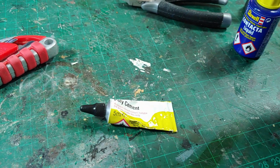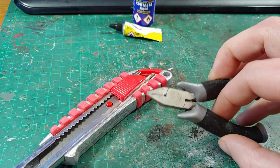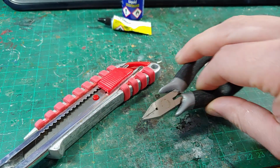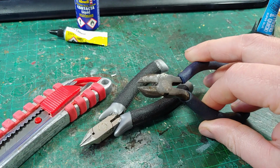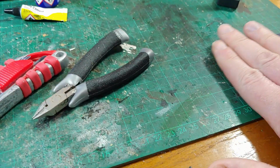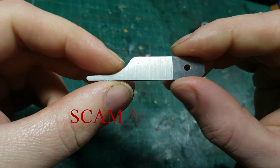When it comes to the separating tools, you can use some sharp hobby snips, but you don't need them. Wire cutters aren't really useful for this, they're a bit too chunky. Really, the craft knife is all you need to get started. And remember that mold line removers are a scam.